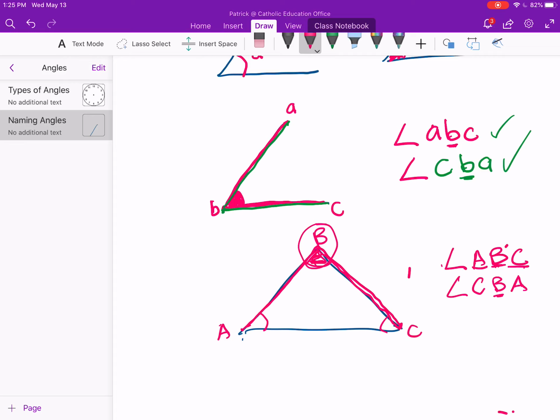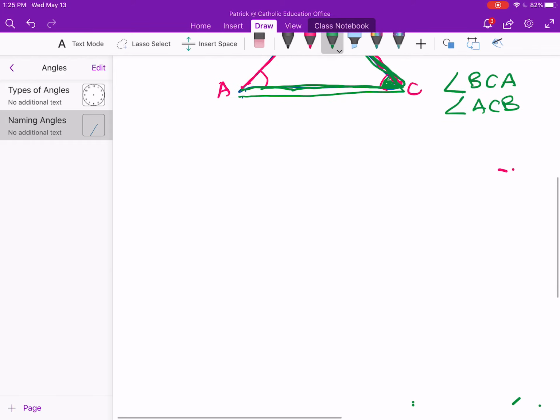So if I wanted to do this angle, well, I could go angle. I draw a little angle. I know it's going to be C. How do I get this angle here? Well, I could start at B, go down to C, and go over to A. That would make that angle. So it would be B, C, A. Or I could have done it the opposite direction. Start at A, go to C, and up to B. Angle A, C, B.